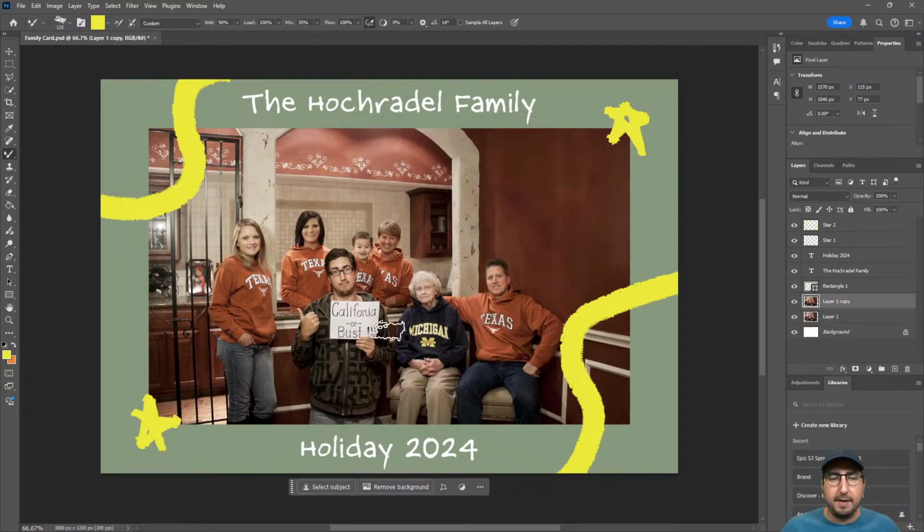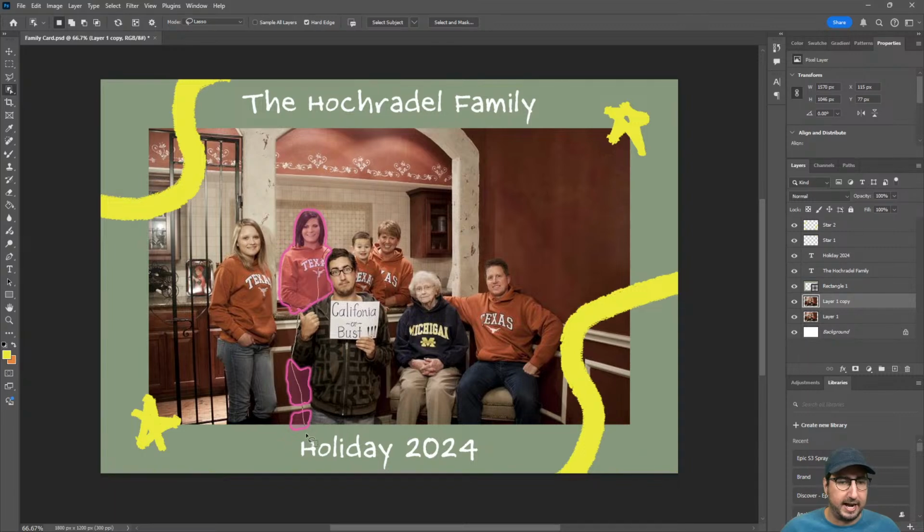And then from there, I'm going to try to select just me. We're going to use the selection tool right here, and I want to use the object selection tool. And I'm just going to drag over myself. So we're going to change the mode to lasso so that I can just drag over myself. And it actually should find me, but we're just going to drag around to be sure. And it should find me in that photo.